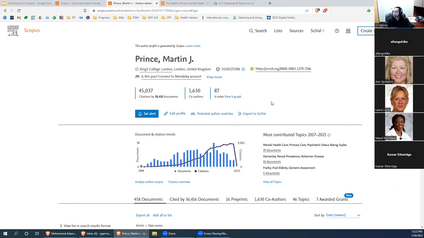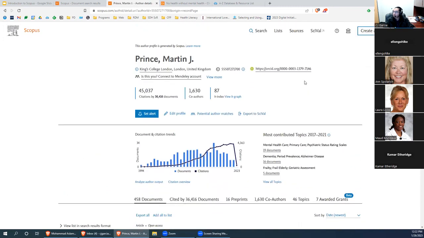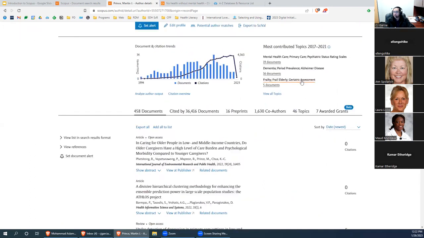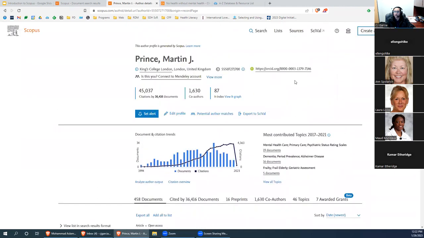This will give you all the core information that Scopus has about them. What institution are they affiliated with? What things have they published? If they have an ORCID and the author has opted to include it, you'll get their ORCID ID as well. But the nice thing is that Scopus will pull together an author's citation info and give you a dashboard to look at either a colleague's or particularly your own research impact. You can see here it's giving you a number of citations, the number of co-authors they work with, and of course an H index calculated already for you, which can be very helpful.